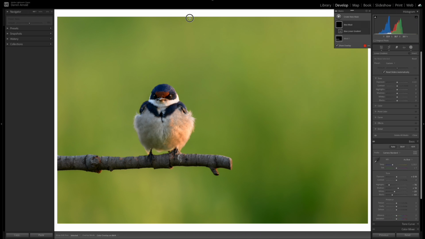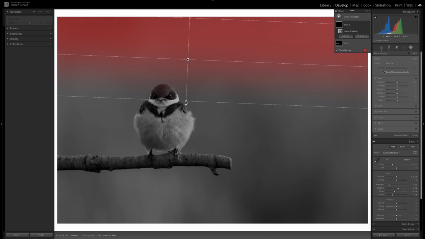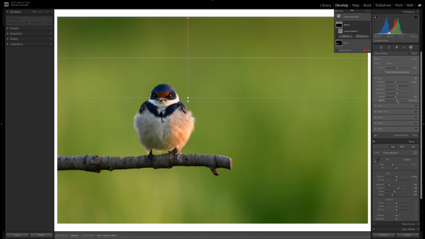Select that and you can drag from the top as far down the image as you like. If you want to hold your Shift key, then that will keep it 100% parallel. And from there, we can adjust the exposure, bring the whites down a little, and just bring the blacks down a touch.